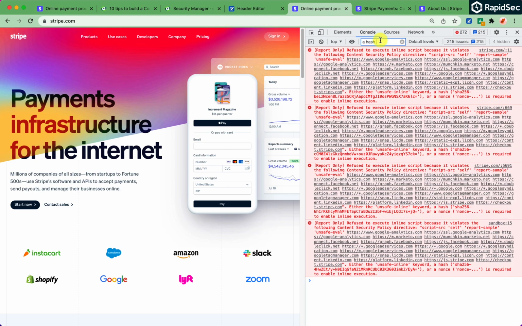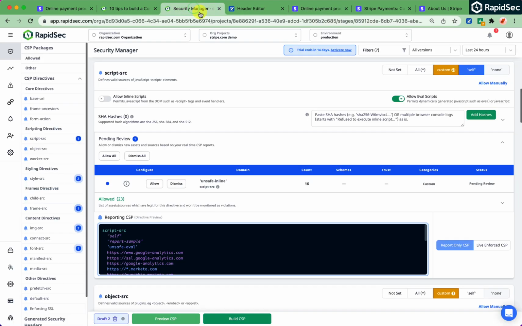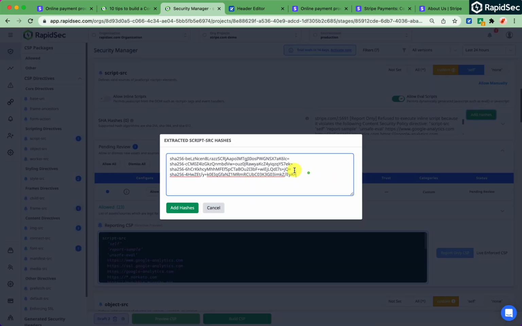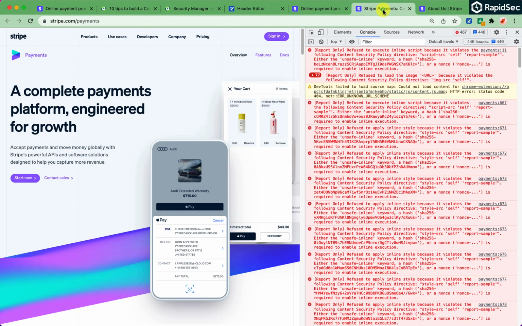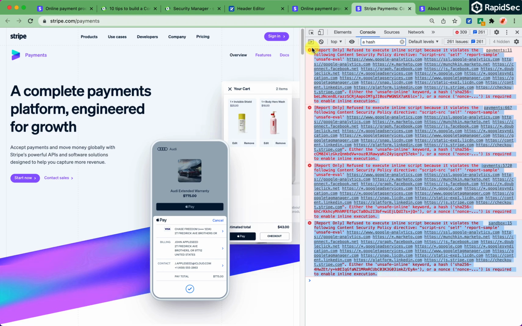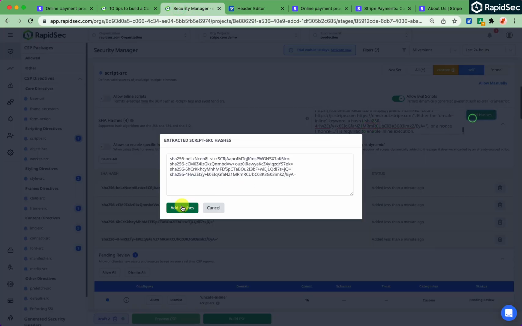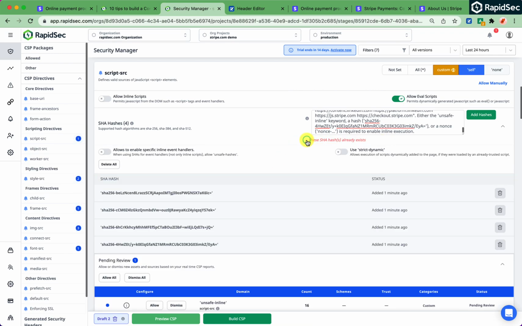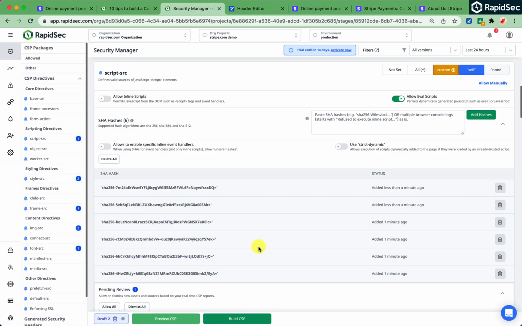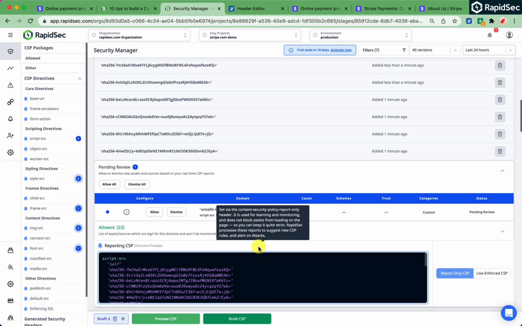Search for a hash, and you can see that here we have a bunch of them, and in RapidSec we can just paste them here and add them, and we automatically extract the SHAs needed. Let's add them. I think there were others in another page, so we'll do the same process here. Don't worry for the cases that you may copy duplicates. RapidSec has deduplication automatically. I think we had more on this page. And we are good. So we mapped out all these needed hashes.